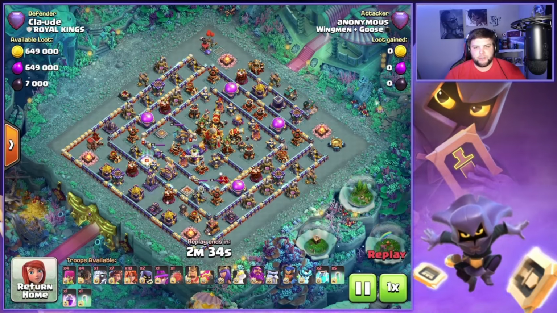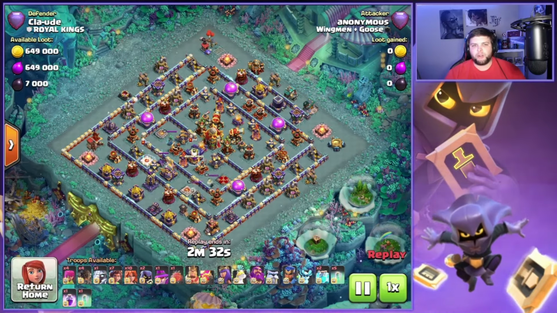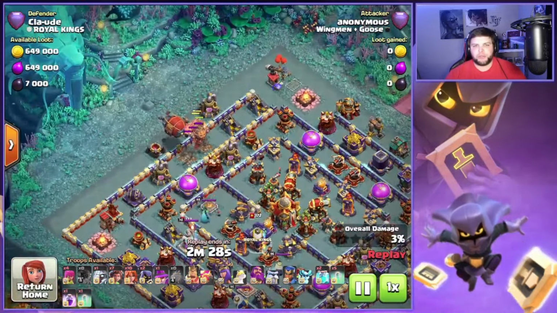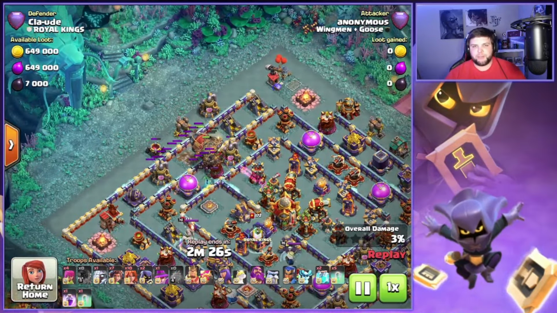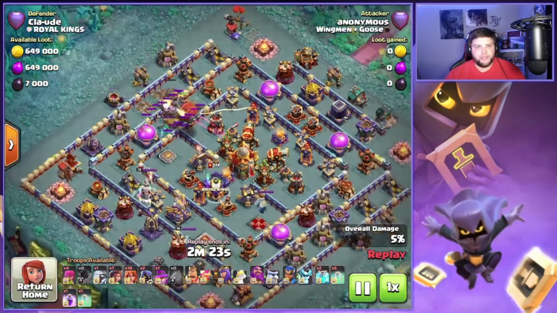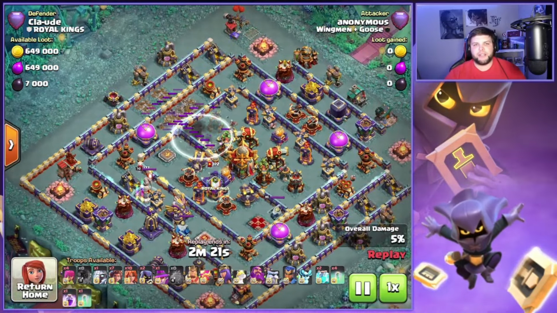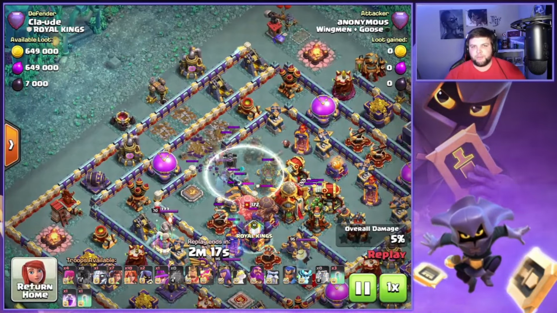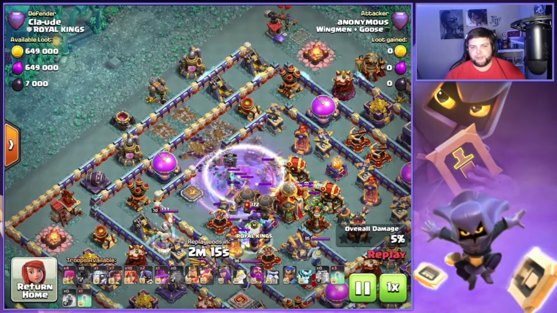We get to see how this army does against this, instead of the corner box style bases that we've been seeing a lot of. I'm going to use the rocket loons to push through up on this side of the base, but you can see how quickly they get through, and they're going to pick up any of these Seeking Air Mines. They're going to take out a couple defenses on the way and really protect that blimp. It's really not a bad idea using 4 rocket balloons.